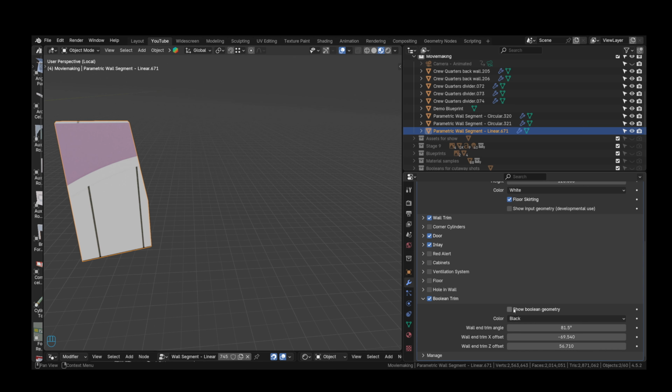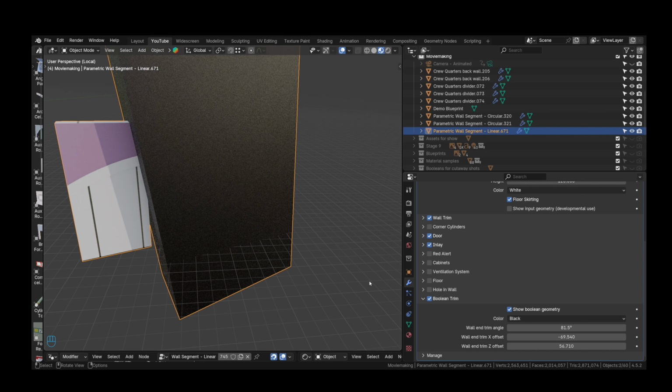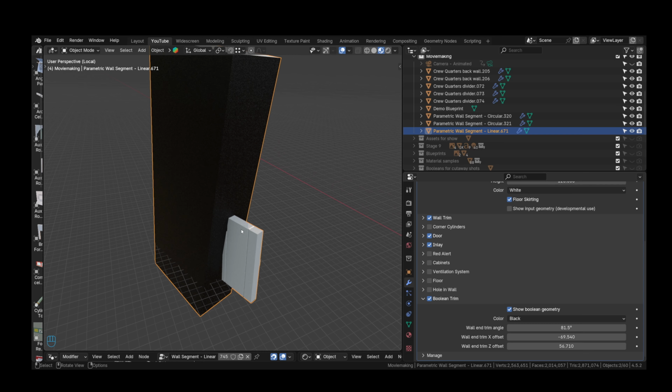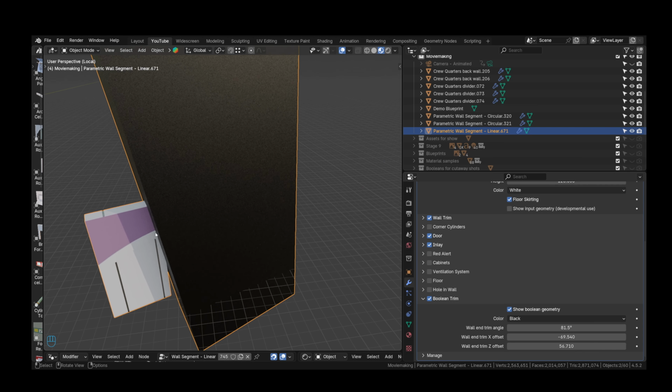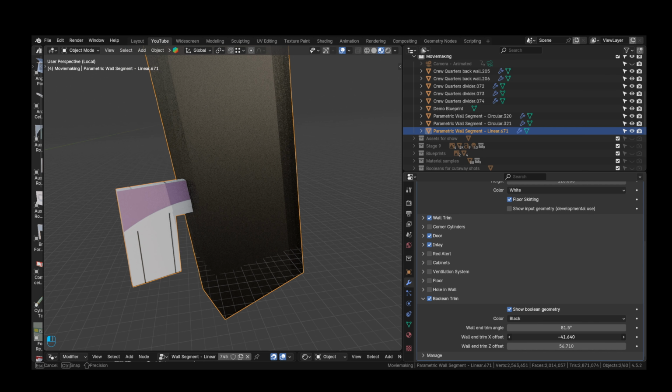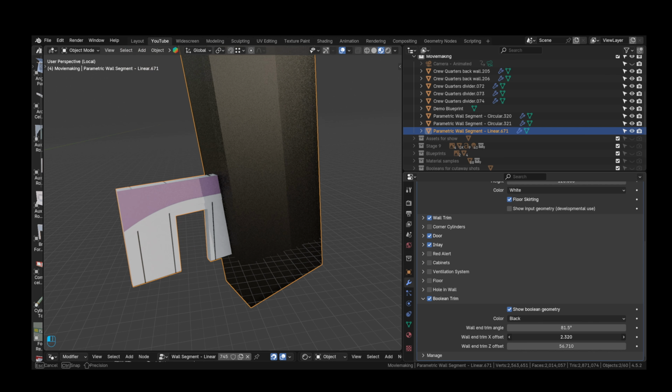So we can change the angle, and it's kind of hard to see what's going on here. So I've got another switch to say show Boolean geometry. When you click that on, and that's not intended to be left on, it shows the shape that is being used to cut out your primary shape. So you can use that to better anticipate what's going to happen and how it's going to cut that.